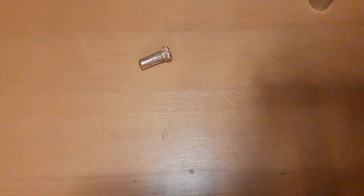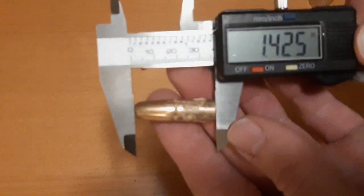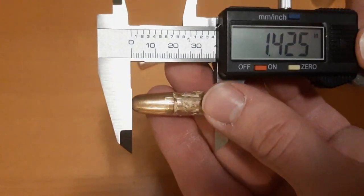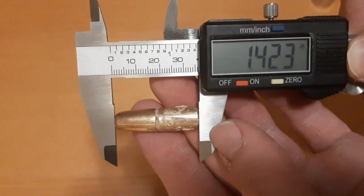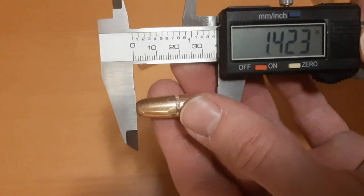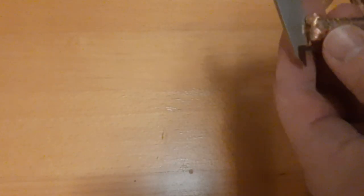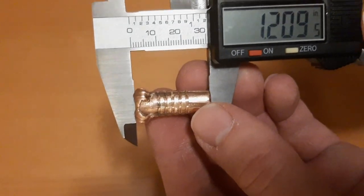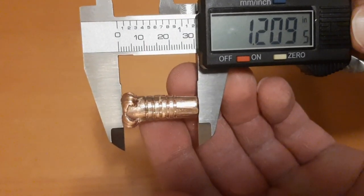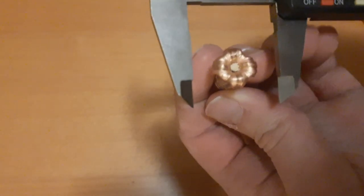So the first thing I'm going to do is measure that 400 grain dangerous game solid. Show you guys how long the bullet is. Almost an inch and a half long. That is just a very long bullet. Insane. Almost as long as a whole 44 Magnum. Very impressive. Here we have the 400 grain TSX, which is still very long even after expanding. It's almost an inch and a quarter long after expanding. Look at that.